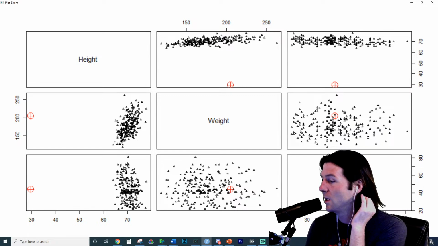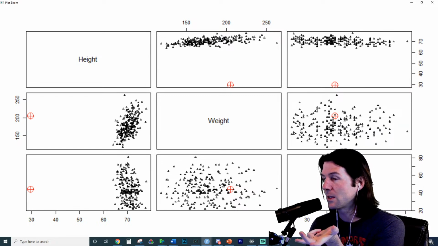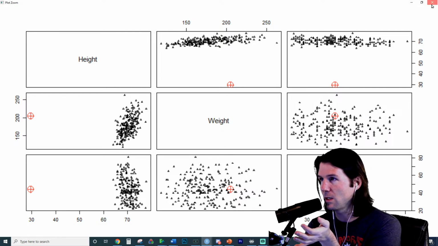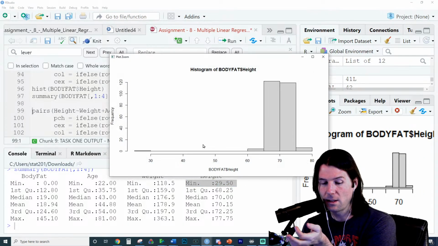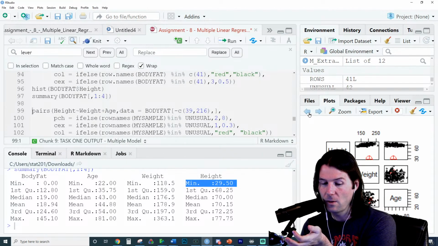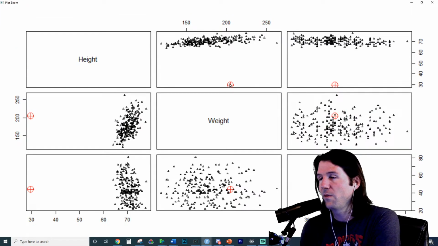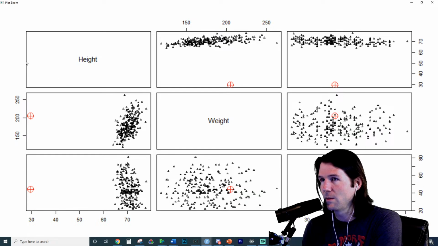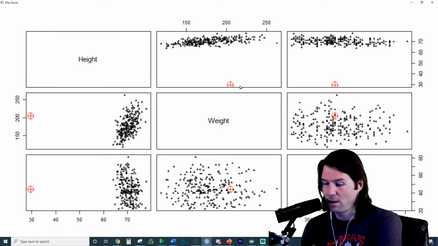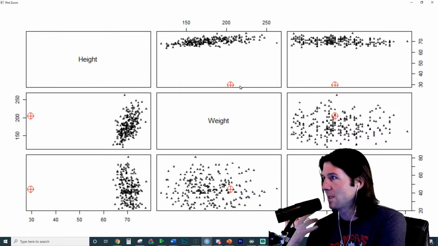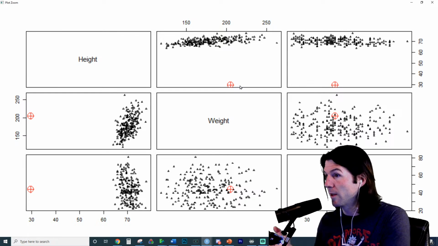And outside only with height. Exactly. In the univariate sense, they're odd right here. And we saw that with the histogram. The histogram points out the oddness in the univariate sense, and things that are odd univariate can be odd bivariate pretty quickly. But if they were somehow, it'd be so hard. They'd have to be way off here to follow the trend. But if they were way over here, which would be off the graphic, they could somehow follow the bivariate trend. So something could be odd univariate, like someone who is, let's say, 7 feet tall, but they're 300 pounds.